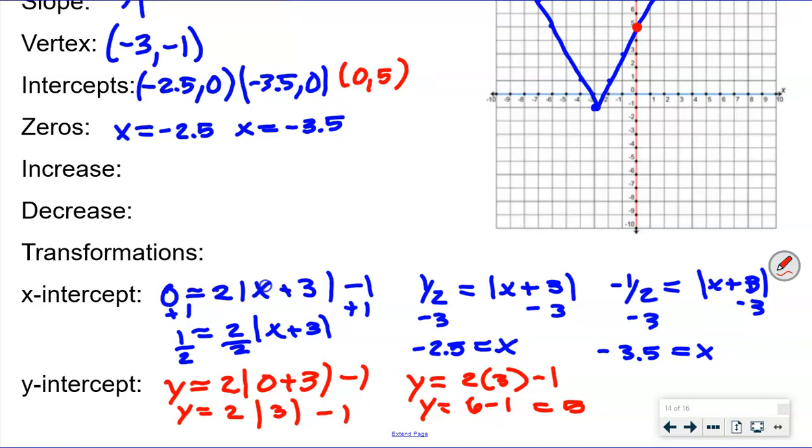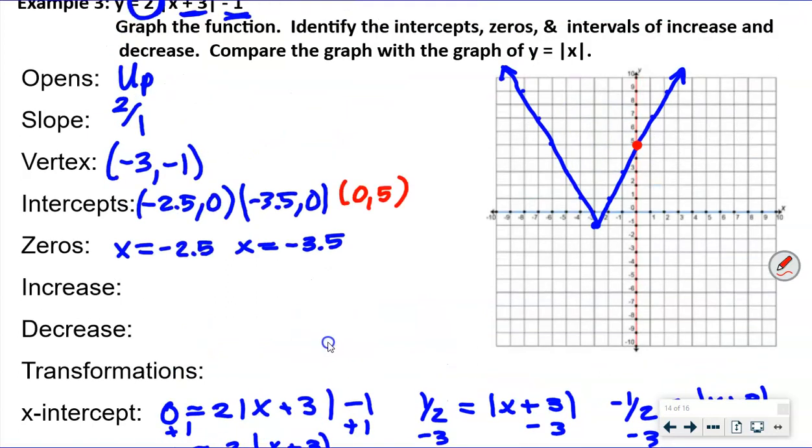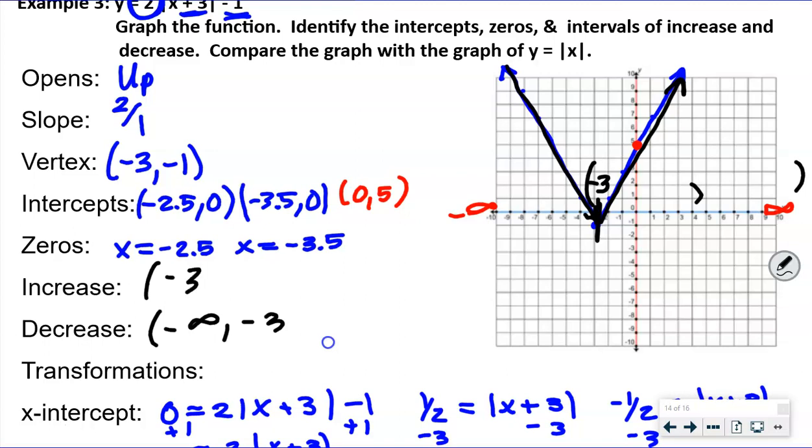So now here again, we're going to talk about our intervals of increase and decrease. So we're coming from negative infinity here, and we're headed towards infinity, okay? So as we jump on the graph here, what's happening to the graph here? It's going down. So we're decreasing from where? From negative infinity to what's this point right here, y'all? Isn't that -3? Okay. And then we're going to pick it back up here, and what's happening here? Yeah, the graph is going up. So we're going -3 to where? Infinity. So this is increasing from -3 to infinity.